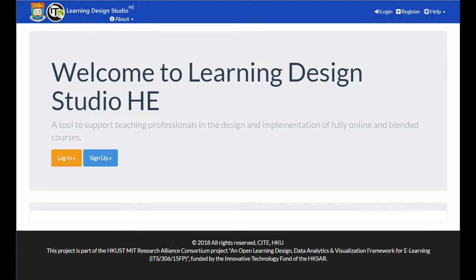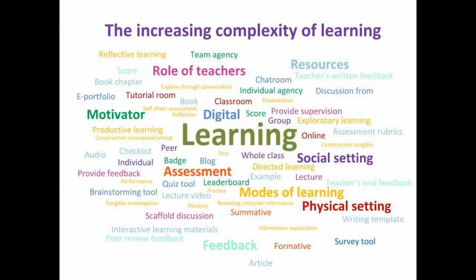Learning Design Studio for Higher Education is a technology platform developed to support teachers' learning and assessment design. Today, the advances in learning science and learning technologies have greatly increased the scale and complexity of learning. When designing a course, teachers' design focus has to travel back and forth between different levels and deal with various configurations of learning tasks, resources, tools, and social settings that can influence learning outcomes. These make learning design a rather demanding task.